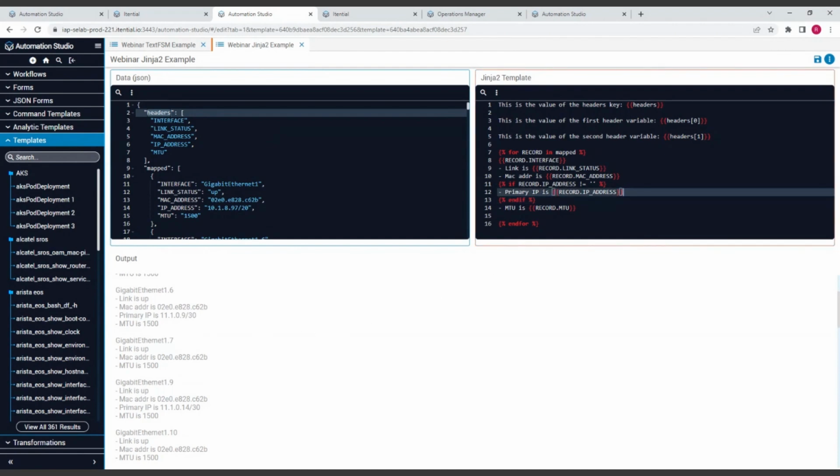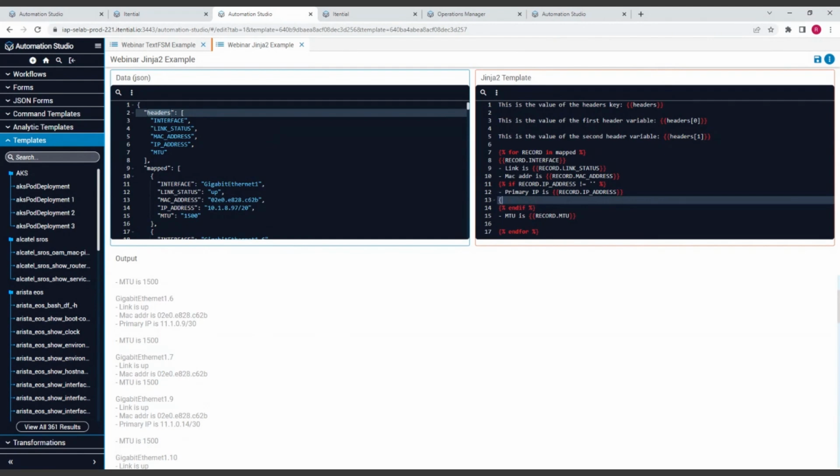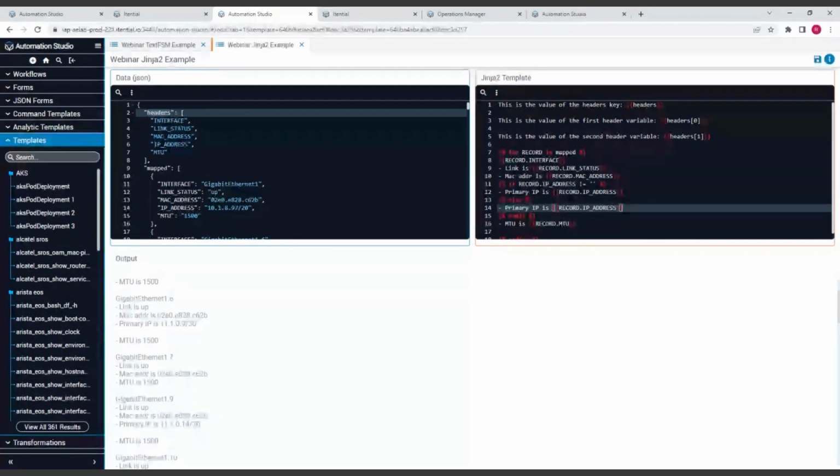But we can actually go one step further and say, well, maybe we don't want to skip them. Maybe we want to call them out if they're null, because maybe they should have an IP address in them. So then we can add another statement into here, an else statement. And then we could do something like this, and we can add a call out somehow. Primary IP is not assigned. How about that? How about instead of a dash, we do a star?